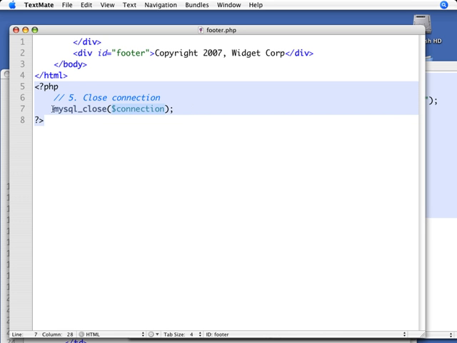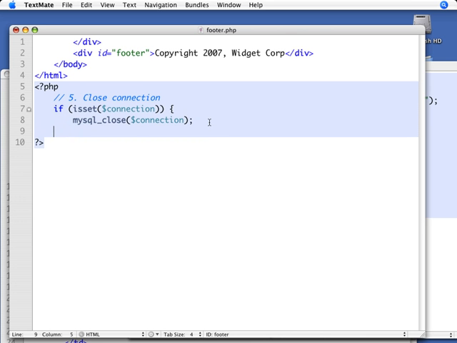So let's go ahead and just put in a little bit of error proofing while we're here. And let's just say if isset connection, right? So we'll just test to see if it's set. And then if it's set, then we'll close out the connection. So in the case when it's not set, it won't try and close it. Makes sense, right? That'll give us a flexible footer, and now we can go ahead and use this HTML safely on any page, even pages which might not have called the database first. So let's say we just have a static text page, but we want to grab that footer. We can do it without fear.